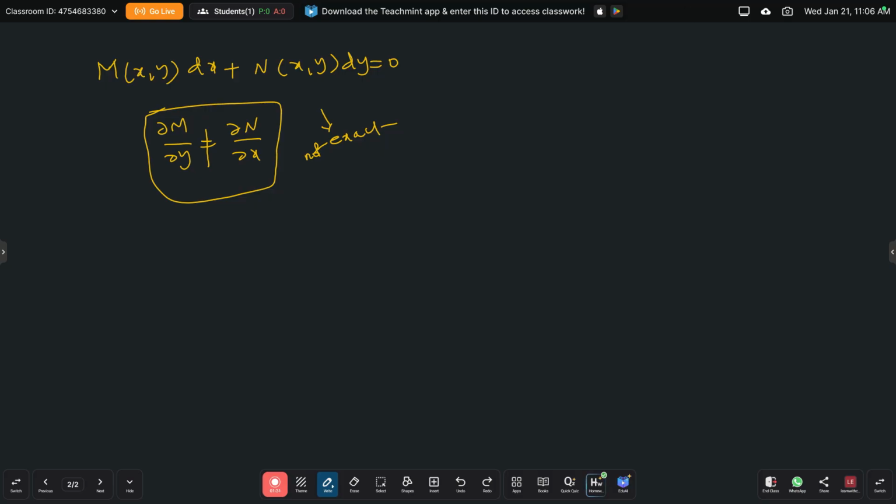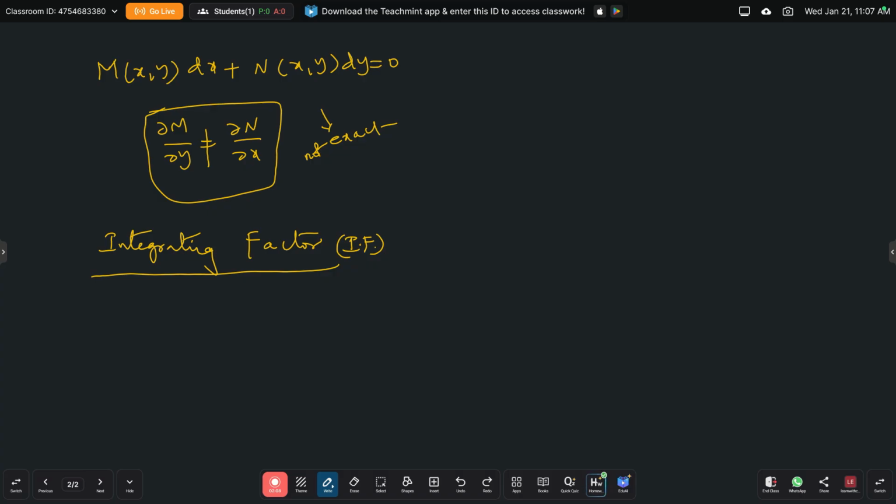Okay, now how to make them exact? Because once we reduce them to an exact differential equation, we can directly find the general solution. That is the advantage. That is the reason we will find out a factor which is called the integrating factor. Let us see the definition of integrating factor. This helps us to convert the non-exact differential equation to an exact differential equation, right? So what is the integrating factor? IF in short form we may call this.